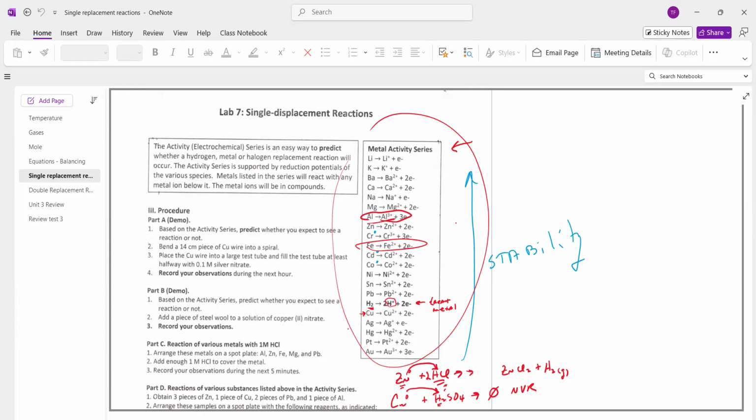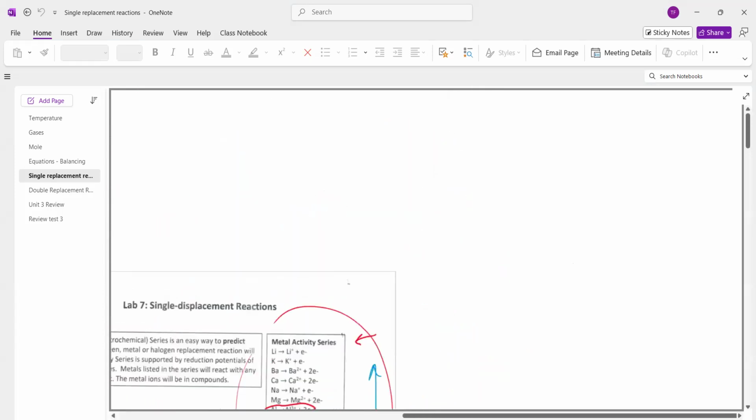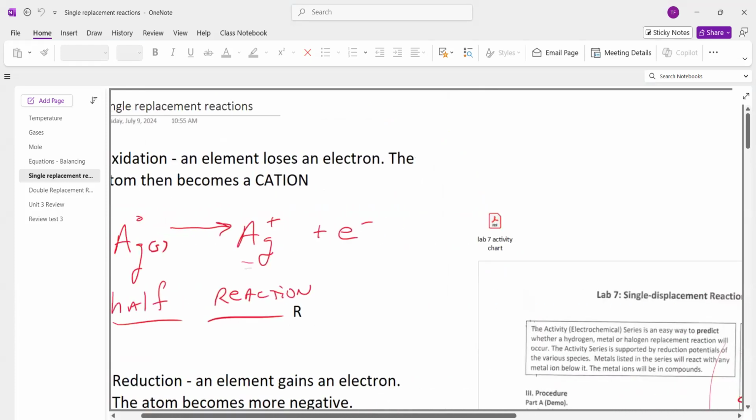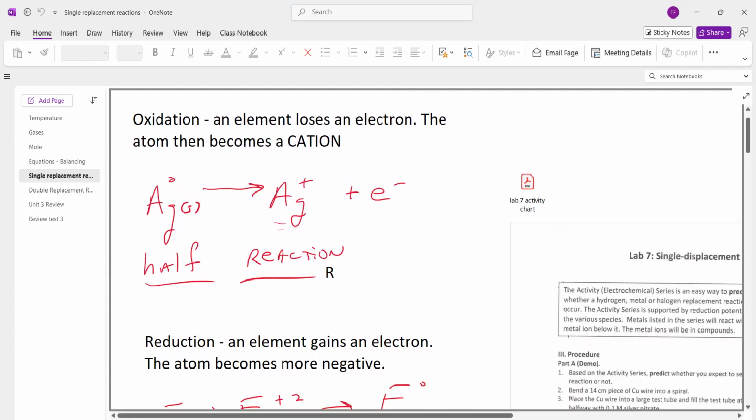You've never heard of that before from a chemistry class. You've heard of oxidation, though. The opposite of oxidation is reduction. And you probably have not heard of reduction, but of oxidation. They go hand in hand. One cannot be without the other, no exceptions. So what is oxidation? Oxidation is loss of electrons.